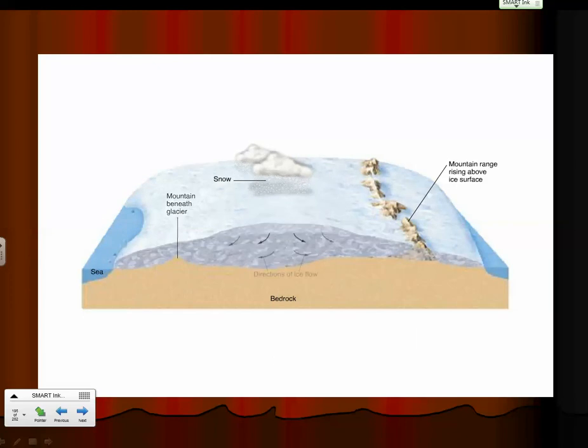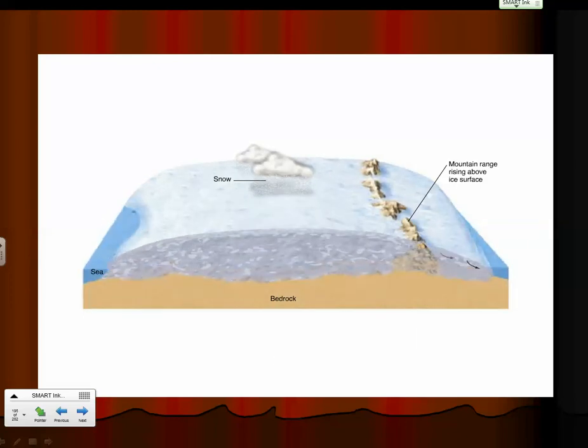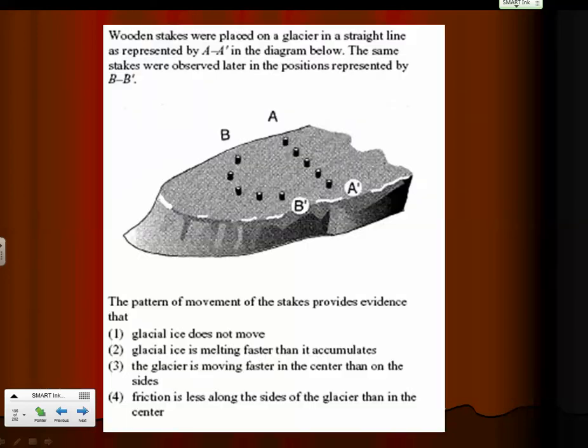Here you can see a continental glacier that builds up in the middle and it flows outwards to the sides, sometimes going right over the edge of the continent, breaking off, forming icebergs. It's kind of like silly putty. If you left a big ball of silly putty on a desk overnight, when you came back the next day, it would be flattened right out.